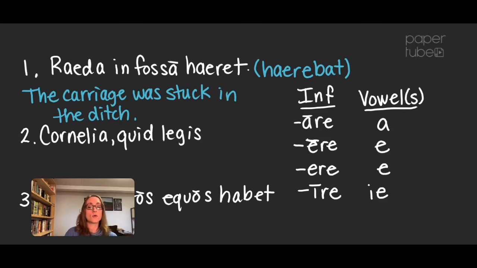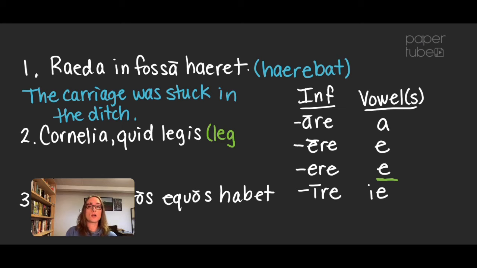Lego, legere is how you usually see it. Lego is the ego form in the present tense, legere being the infinitive. If you look it up, you will see that it's third conjugation and the infinitive does not have a long mark over the E. So that means it will get an E as the vowel before the ending. So let's take that into consideration. Cornelia, quid legis? Let's start out the verb. Take the ending away, remember, so take the IS off.